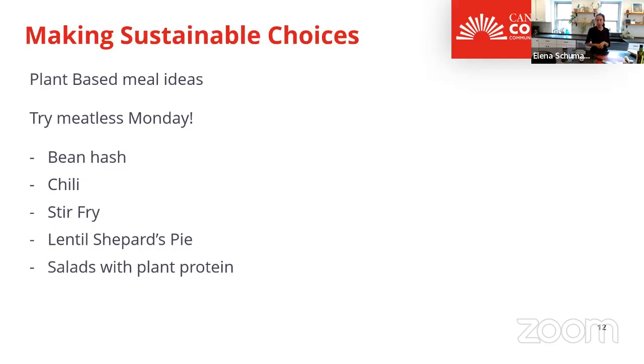tofu scramble, if you've ever seen those. There are a lot of really nice recipes online for that, but it's tofu that you just break apart, and you can even put some turmeric in to make it yellow, and then scramble it with vegetables, and it resembles scrambled eggs, but you're going to get some of that nice protein from the tofu, and you can find some ways to make it very flavorful.